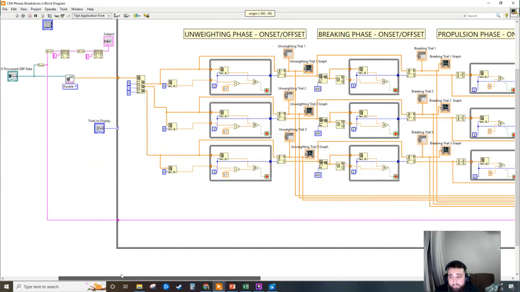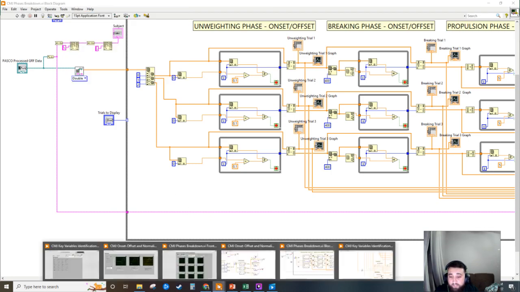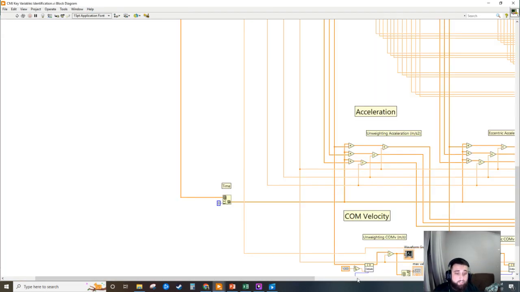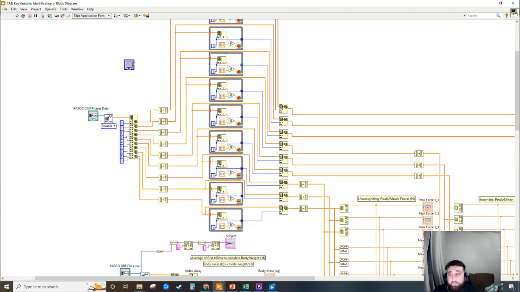So that brings us to the tricky part. The VI, the key variables identification. Because I saved everything on the CMJ phases file, LabVIEW added zeros at the end. And that would mess everything from now on, especially when it comes not so much to the peak values, but to the mean values, because it added a bunch of zeros at the end.